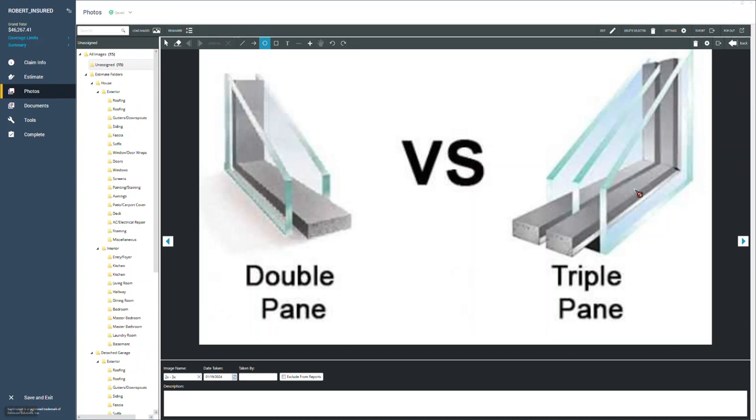Sometimes you'll even see coating on the metal spacer bar between the glazings. Take a look at those. If you see anything like that, take a picture of that. You may need to get online, potentially contact the manufacturer, get on their website, and see if any of those codes give you any additional information on the quality level of that window. So always try to take a picture in the corner just to give us a general idea of the window construction and if it's double or triple pane.